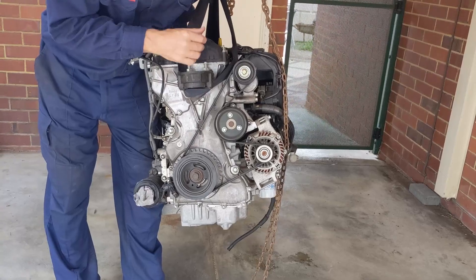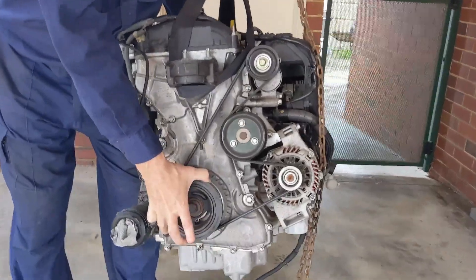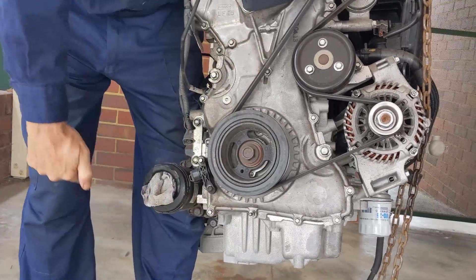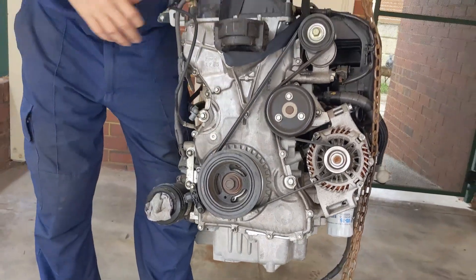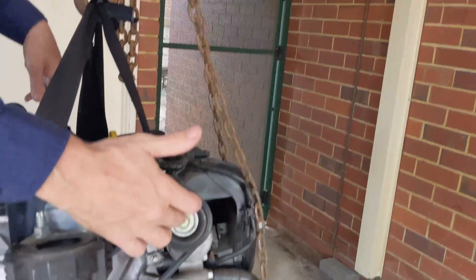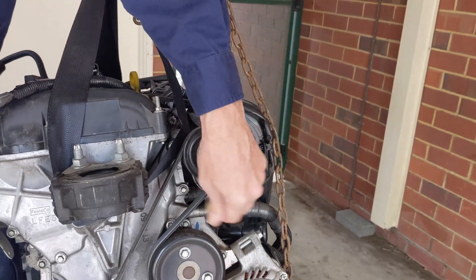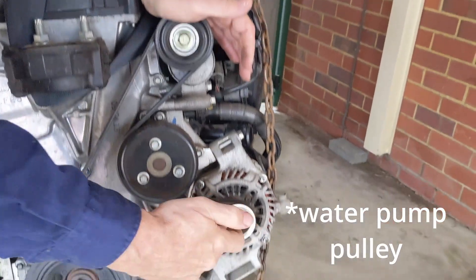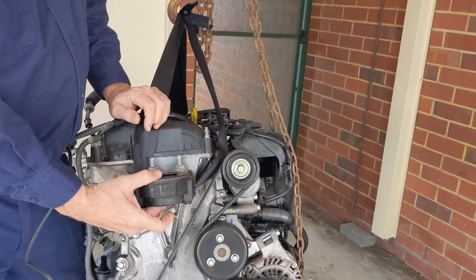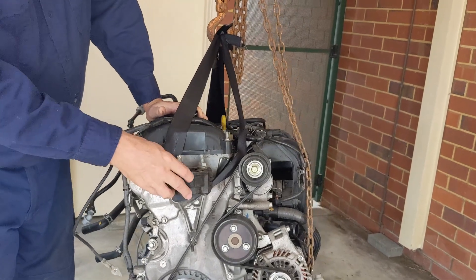That's the correct path for the serpentine belt — if you take one off, that's the path you need to put it back on. On the crank pulley there is actually a second belt for the air conditioning compressor, which bolts onto the side. You've got a timing cover, this is your tensioner pulley — you put a socket on there and bend it over to release the belt. There's an idler pulley, the alternator, the crank pulley, and this is the engine mount, which was badly damaged in the accident.